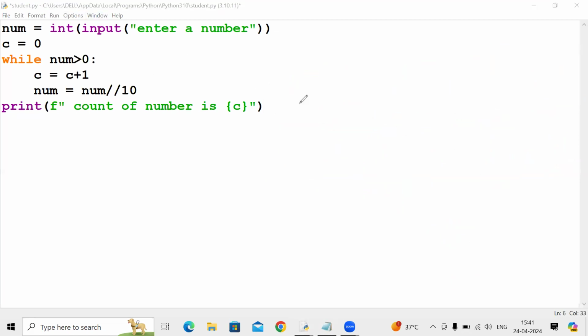See, guys, here I am taking one number called 356. Initially I take count equal to 0.